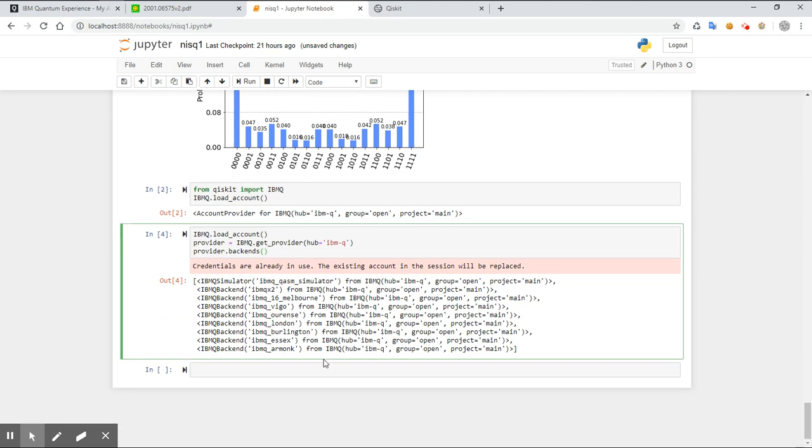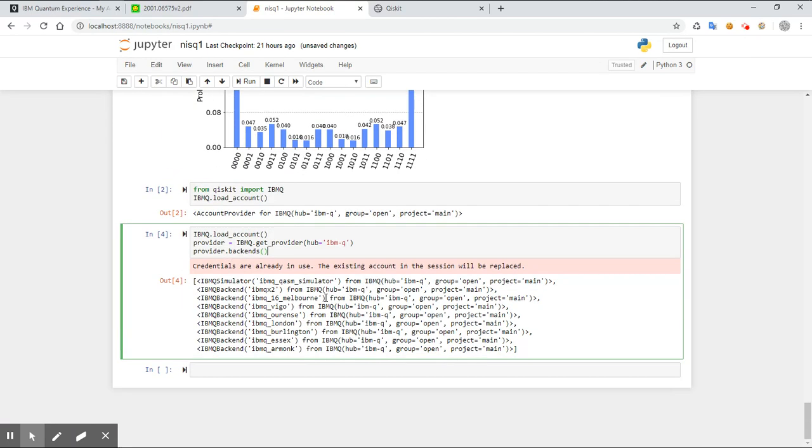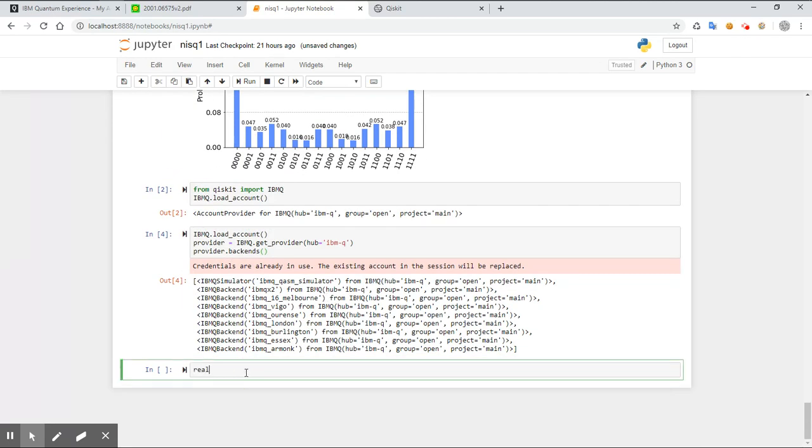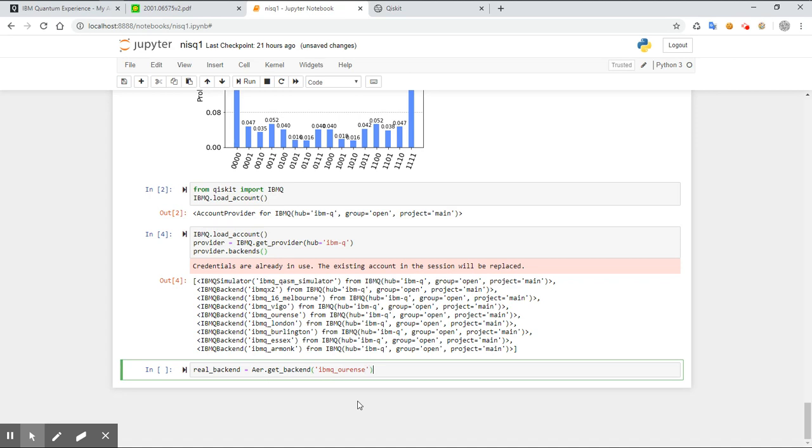Okay, cool. Now, how do I? So in theory, I should just be able to get a backend, a real backend. So I would say real backend, and can I just call it like this and say IBM Q Orense? Is this how this works?